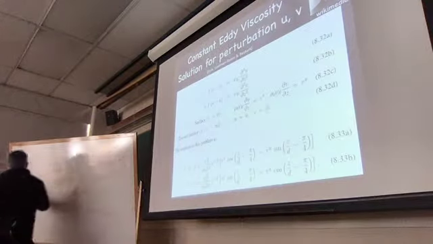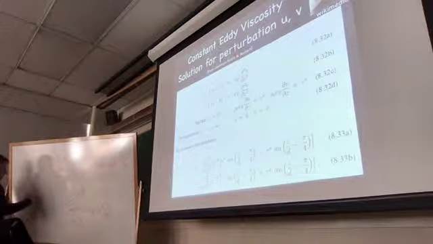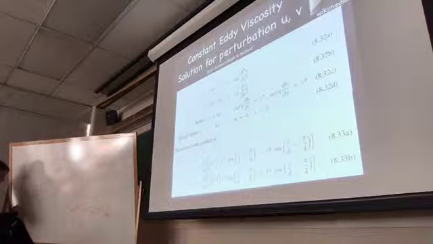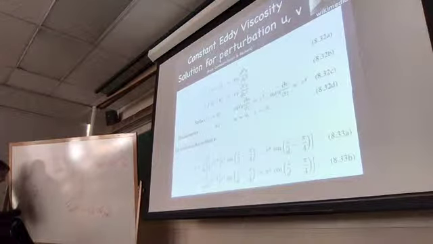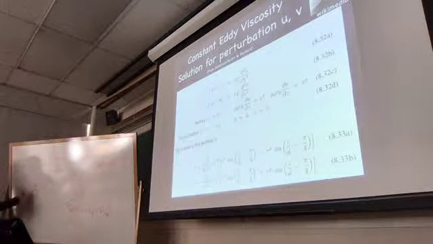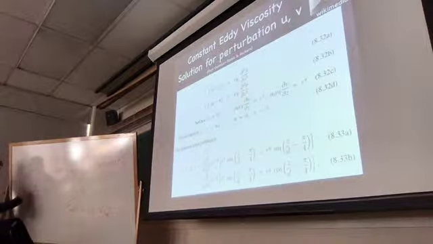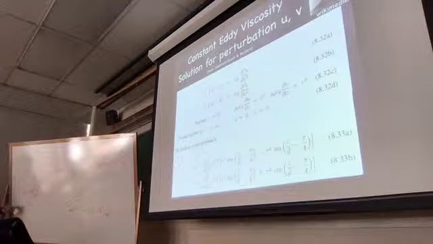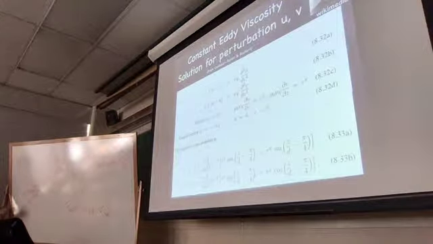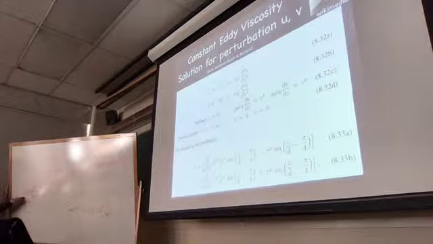So if I have an equation like u equals h squared d²u/dz², I could just say, suppose u equals u at the surface times e to the minus z over h. Right? And I guess I need an h squared there. Do I want a minus sign or a plus sign? Doesn't matter. So this is a solution to that equation.